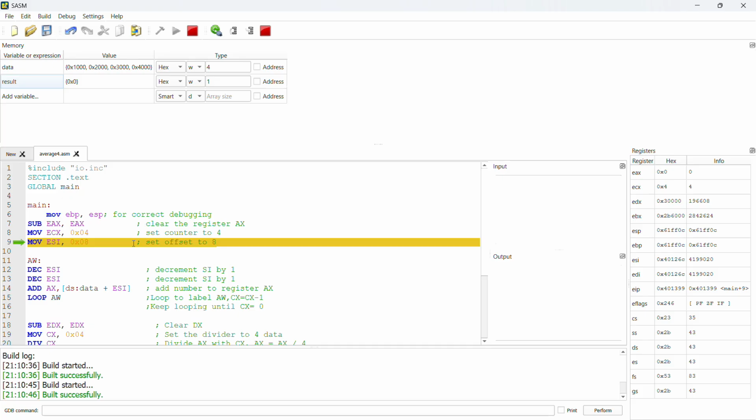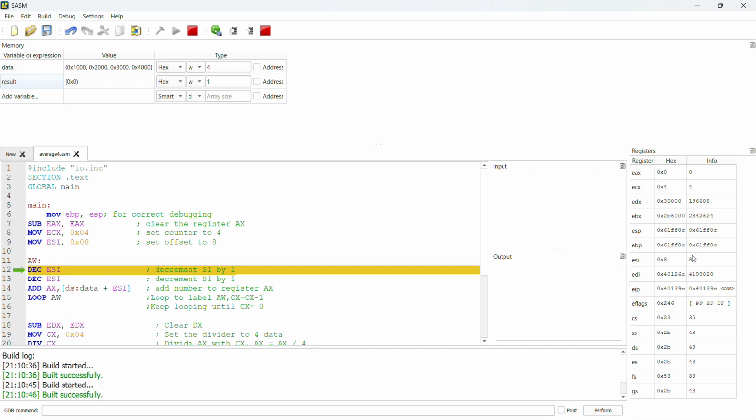The next line sets the starting index with mov ESI, 8. It places ESI just past the last data element, because each value is a 16-bit word or 2 bytes. Starting at offset 8 allows us to step backward through the array. So when we step over this line, the ESI will become 8.